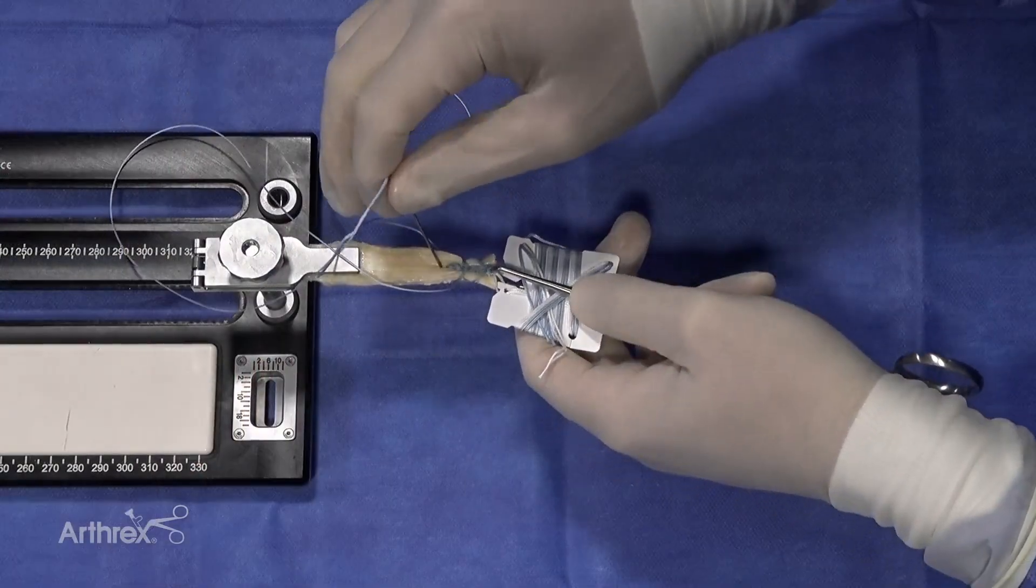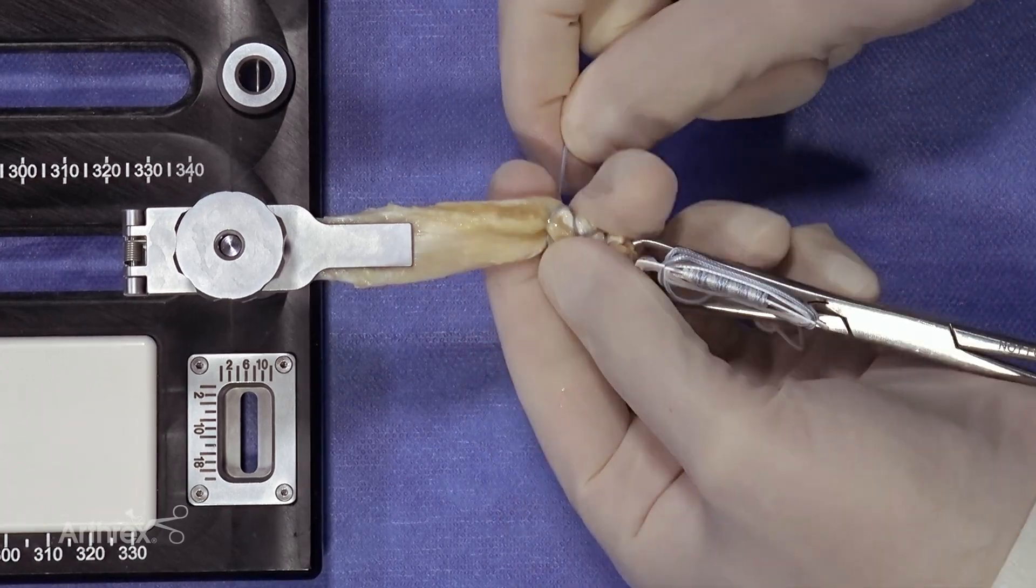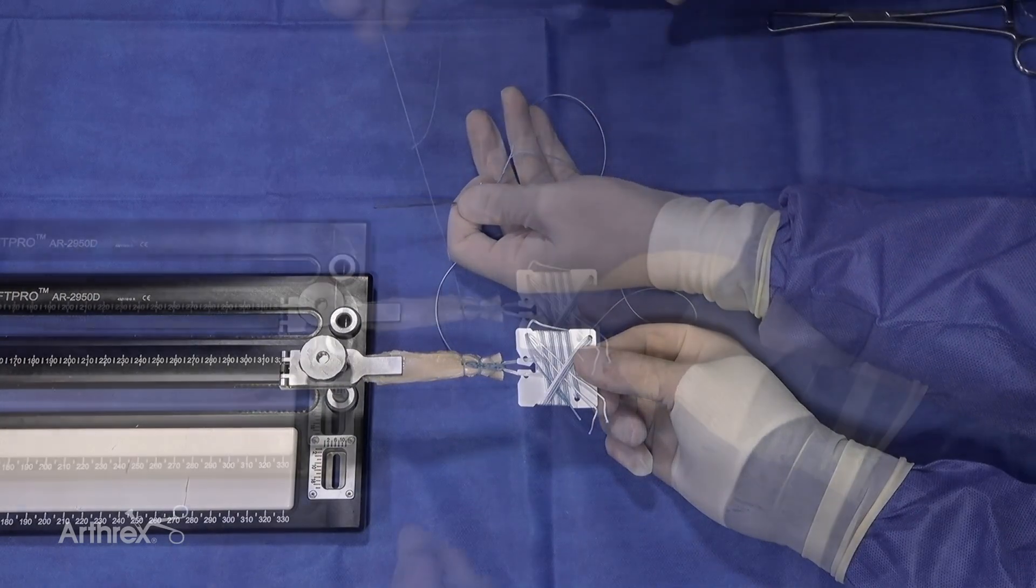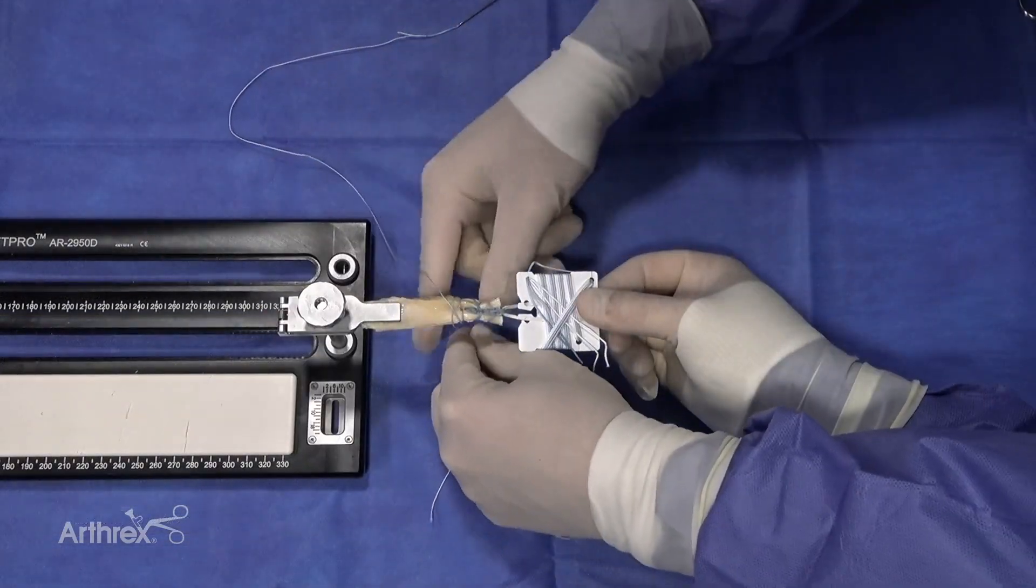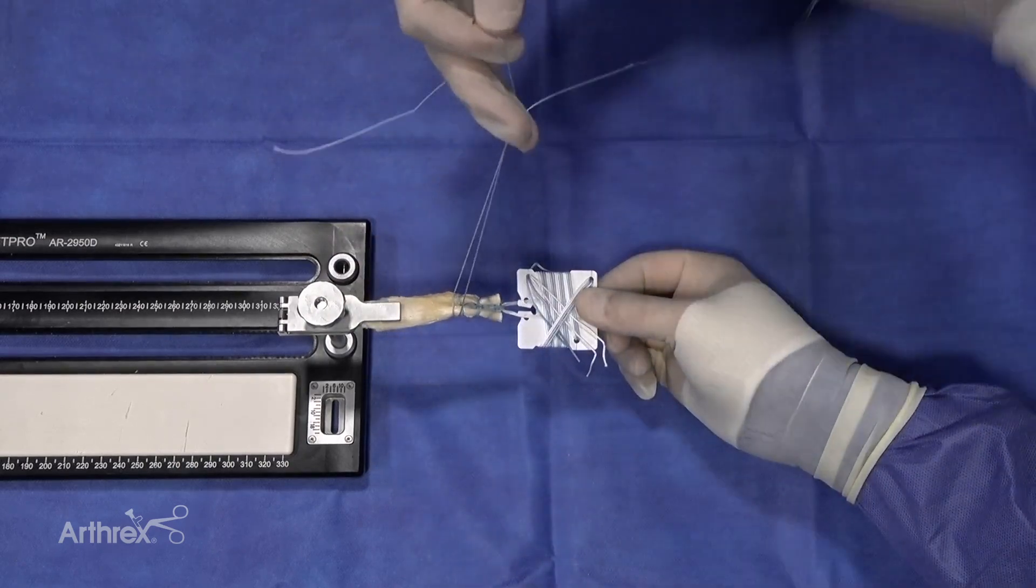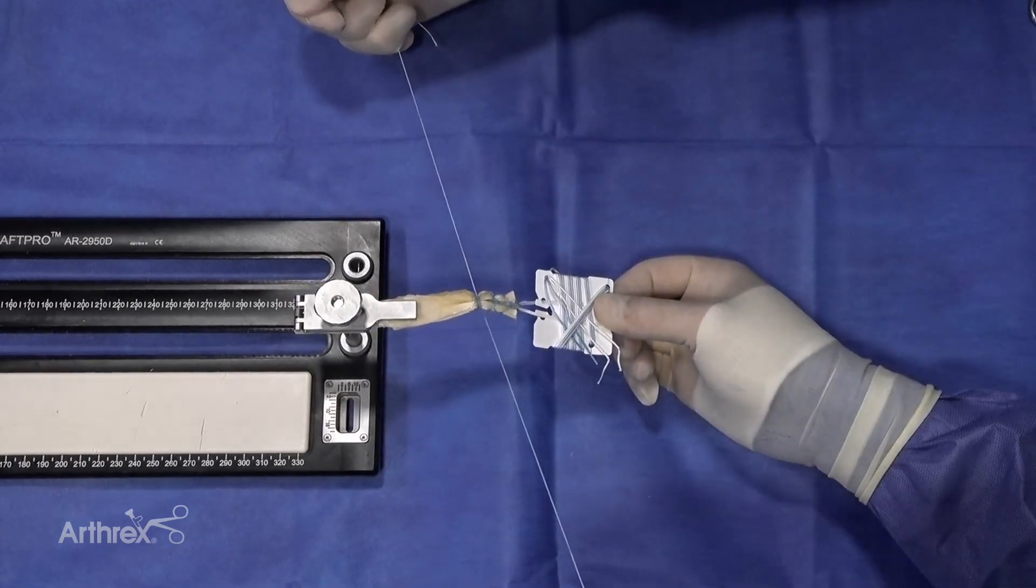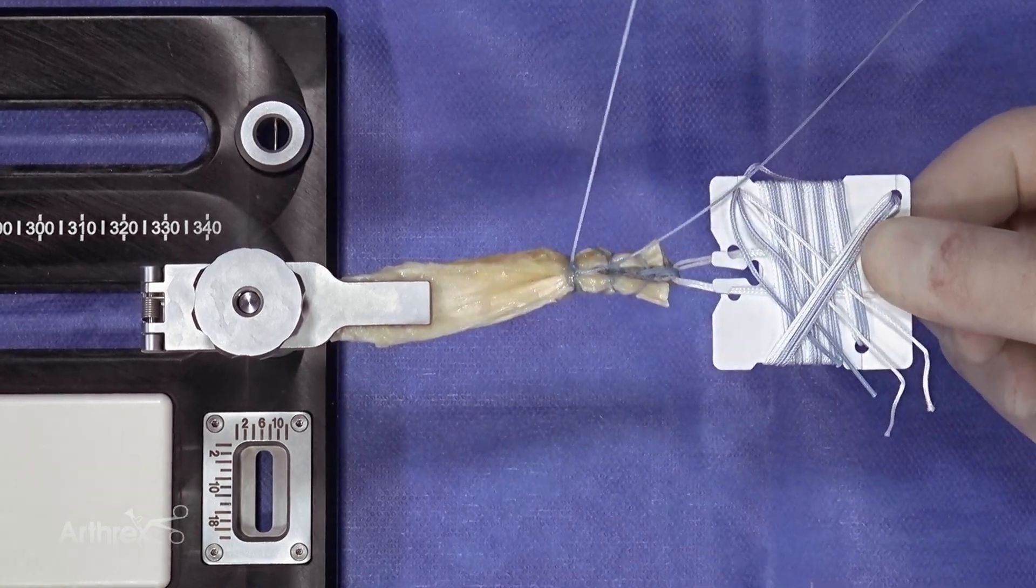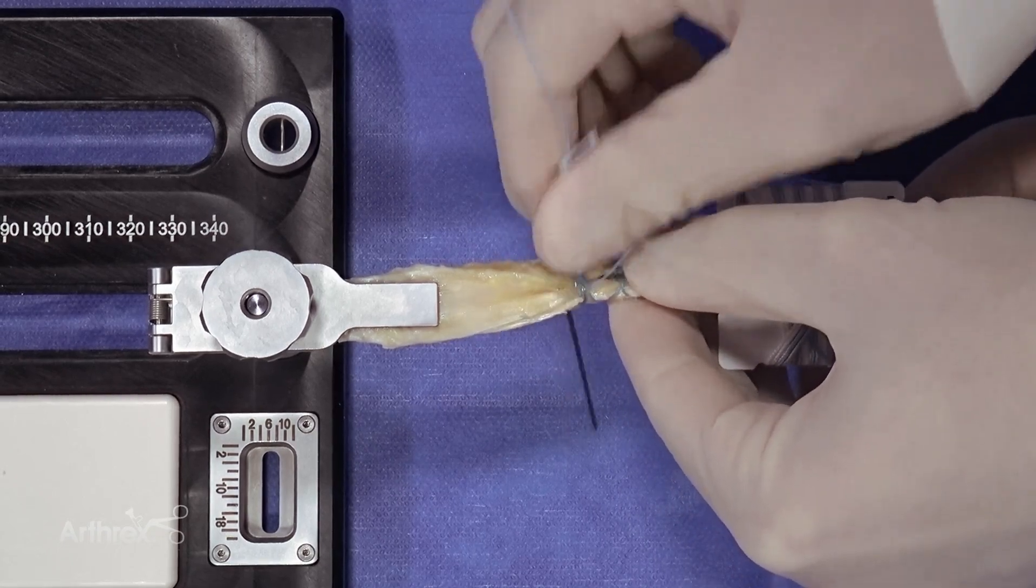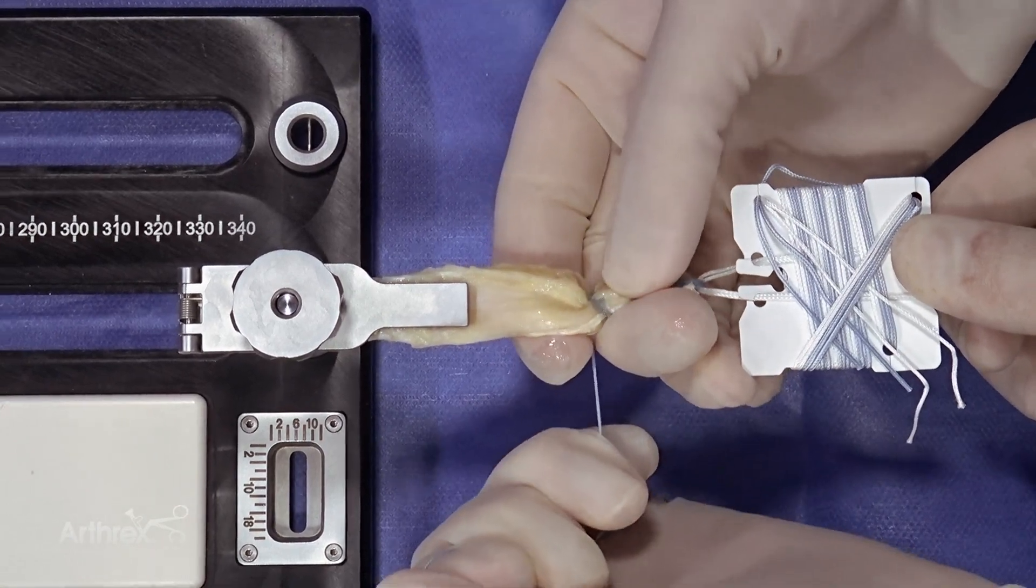When we throw the next stitch here you can see it tubularizes it. We pull hard, then cut one limb of the suture so the needle remains on one part of the suture. You'll see where that's important. We then make a simple tie, tighten it down, throw another loop to lock it, then cut the end without the needle. We take the needle and bury the knot. This is important so it does not get caught on the aperture of the tunnel when you're placing the graft.